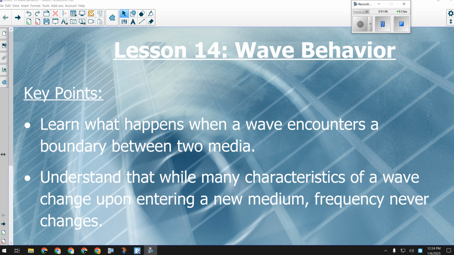So, if the frequency is going to stay the same, and we know that those three things affect each other, where V equals F times lambda, if this number can't change, if V changes, what does lambda have to do? Also change in the same way? In exactly the same way. If the speed gets cut in half, then the wavelength gets cut in half. The ratio between V and lambda cannot change because the ratio between V and lambda is frequency. Okay, everybody with me there?